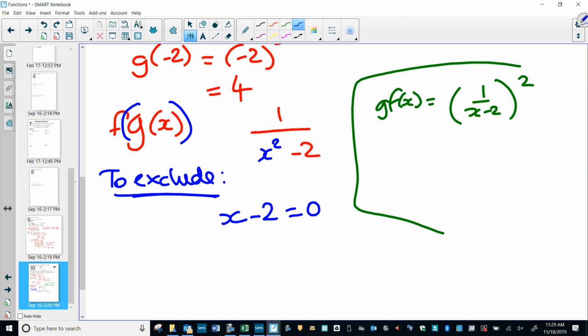So, as I said, we just focus on the denominator, because we don't care what's on the top. You can have any number of x's on the top. It happens to be a 1, but you can have anything on the top. It's just the bottom that cannot equal 0. So we are excluding when x minus 2 is 0, which means that x equals 2 is excluded. Because it's excluded if the denominator is 0, because we know it cannot be 0. Does that make sense?